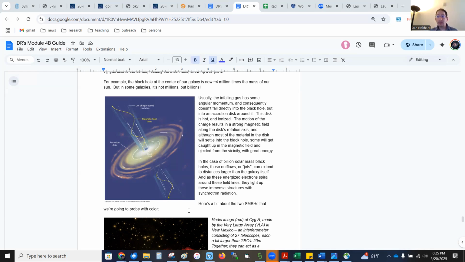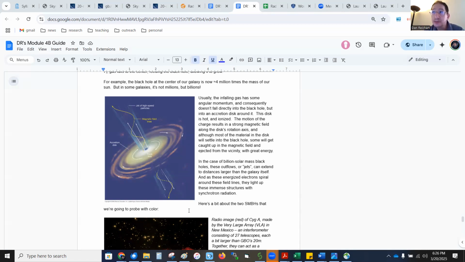Now, most of the stuff in the accretion disk will work its way into the black hole due to friction. Its orbit will decay, it will get closer and closer, and eventually fall into the black hole. And that's how these black holes turn into supermassive black holes. If you happen to be the lucky black hole sitting near the center of the galaxy, as the gas streams down, you get fed, you grow, and become supermassive.